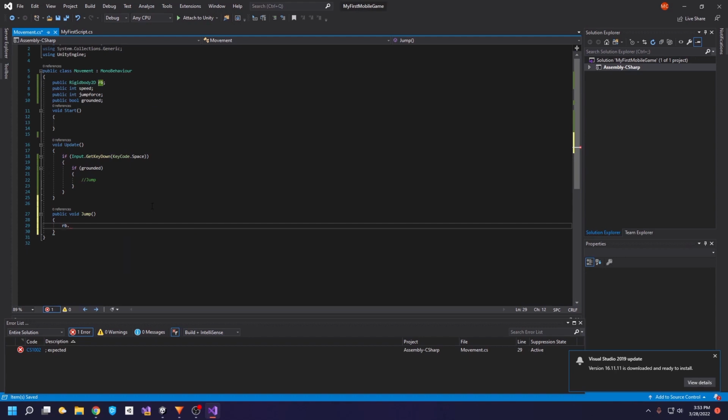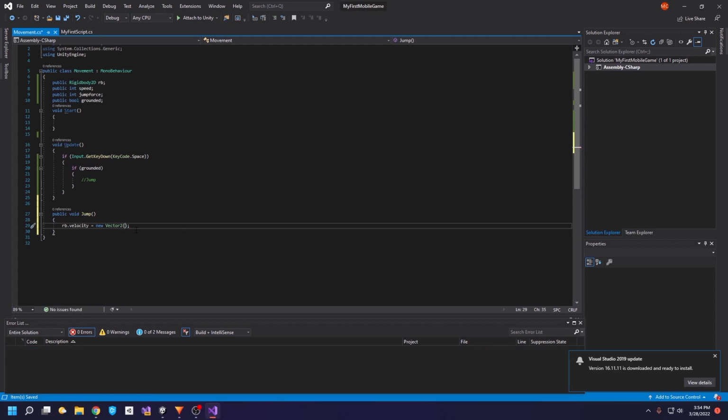Now I can do dot, and I can change velocity. That basically means I'm going to be altering the velocity of the rigid body. That's the linear velocity, so it's up and down and left and right. And I can make this velocity whatever I want. I can go equals, and then because I'm putting in two values, an x value for x velocity and a y value for y velocity, I'll type new Vector2, and then open parentheses and close parentheses, and then a semicolon. We always put a semicolon at the end of our code.